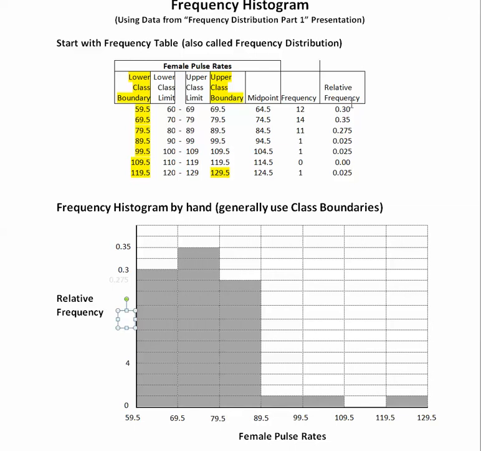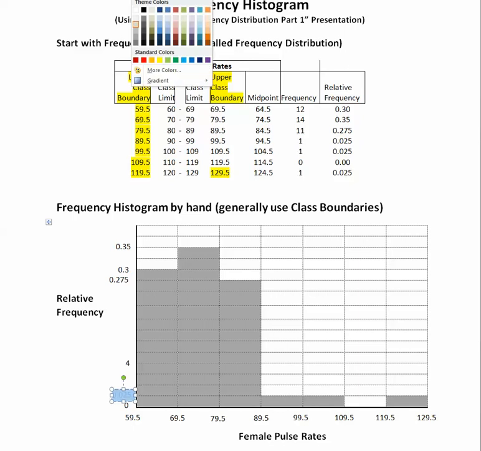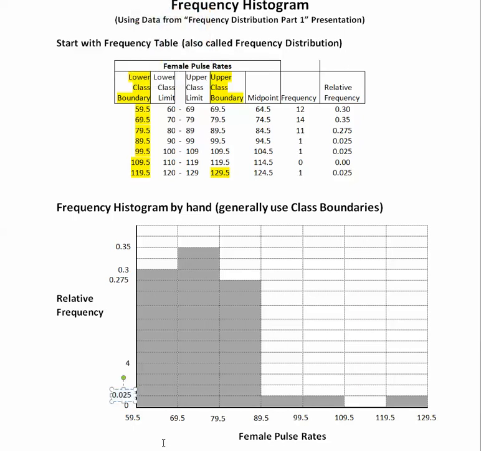And our third class, the relative frequency is 0.275. That is right here. So I'm going to put in 0.275 for that. And then the only other one we need is this one down here for these three relative frequencies, which are all the same, 0.025, 0.025, 0.025. So that corresponds to these right here. So we are going to put in 0.025 there. Just noticed I never got rid of that 4, so that's now gone.